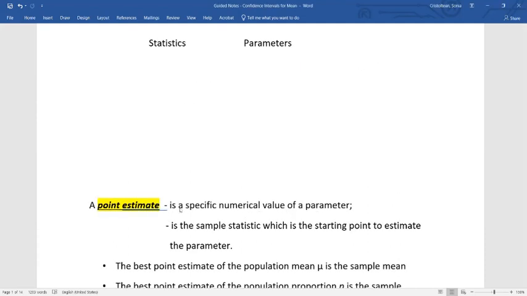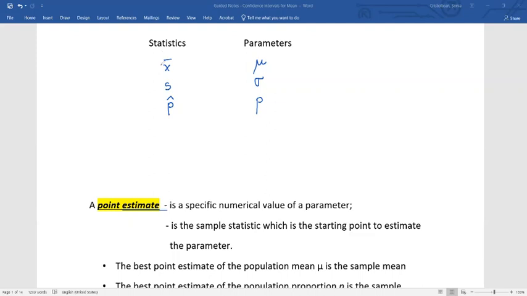Here is the whole idea. In statistics, we work with samples for different reasons, of course, and here is a statistic, which is the mean of the sample. We know the notations by now. This is the standard deviation of the sample, and we will look at this one. This is the proportion of the sample, p hat. Now, the main goal here is to somehow arrive closer to the parameters. Here is the mean corresponding to the mean. Here is the sigma corresponding to the standard deviation. And here is p, the population proportion.